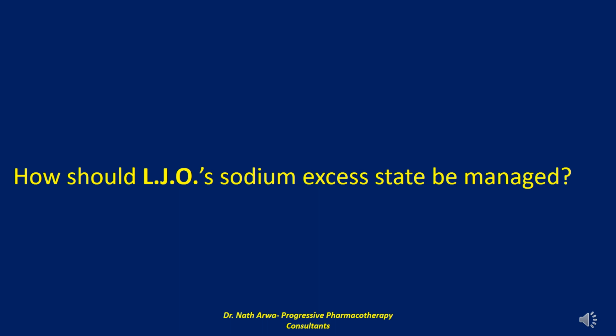LJO was initially treated with IV furosemide 60 mg twice daily and placed on a low sodium, that is 50 milliequivalents, low fat, high complex carbohydrate diet that consisted of 0.8 gram per kilogram protein of high biologic value with additional protein to match gram per gram of urinary protein loss. Fluid was restricted to 1,000 milliliters per day.